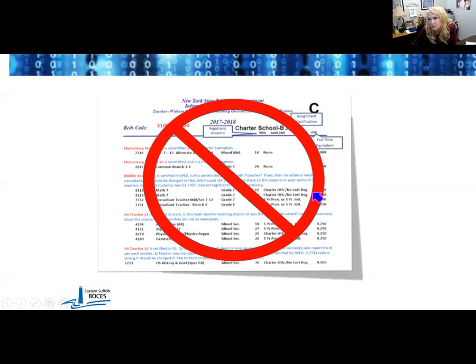I'm going to talk about this particular example from last year a little bit longer. This person had 4 assignments. 2 of them were tagged specifically as being a consultant teacher within her special education certification, and then 2 math classes.